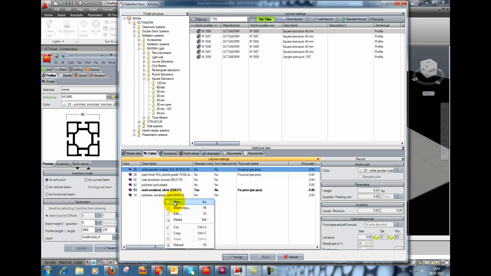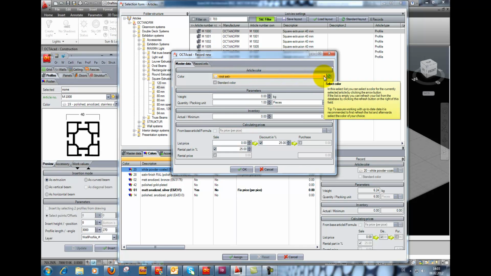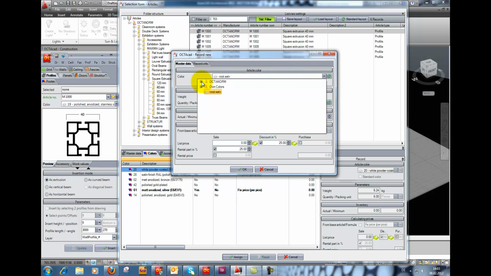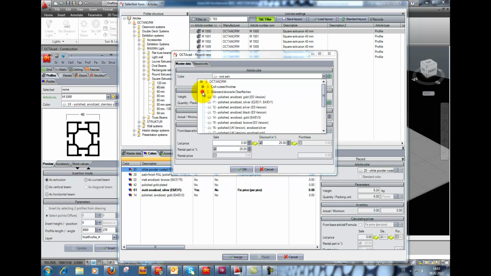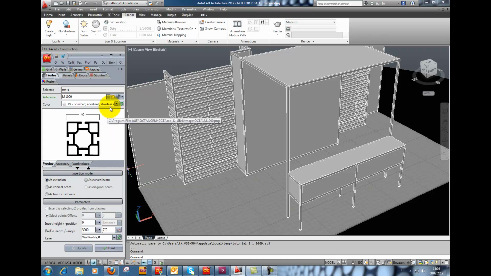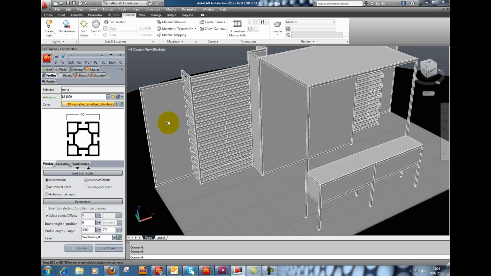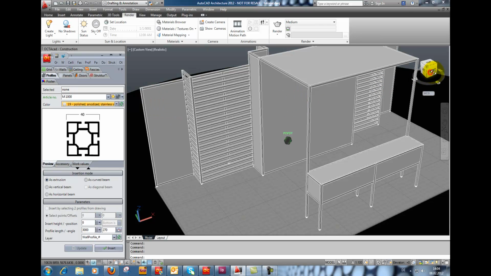Right click, here new, and here we can bring a new color to this area. For example, we take, well, let's take this one, okay, and we can see that the new color now appears here too. We assign that, and we also see that we have that new color now here, and we can use it for our profiles in the scene now.